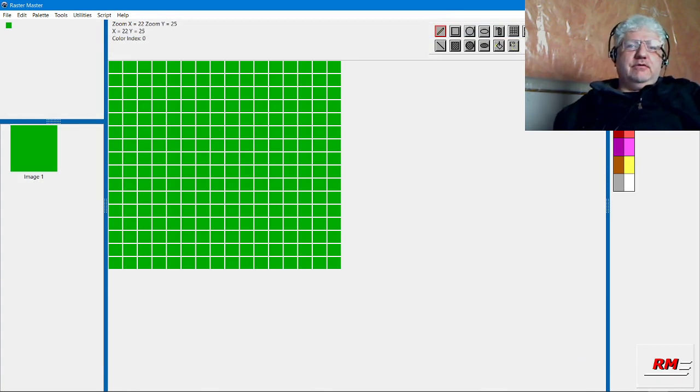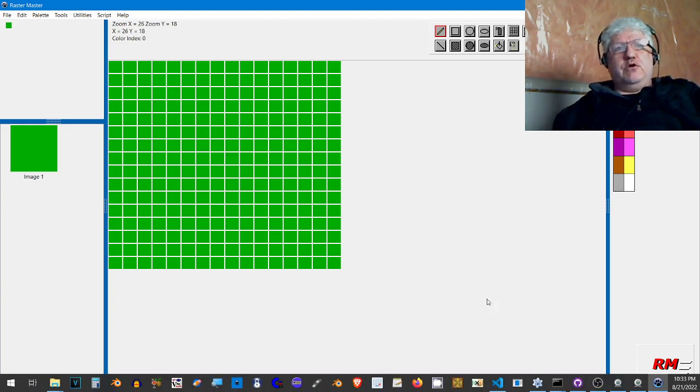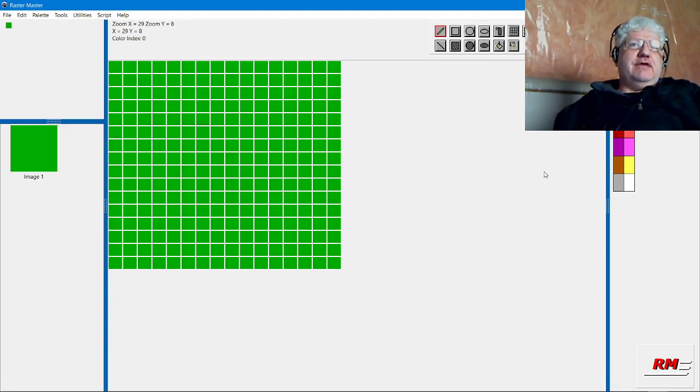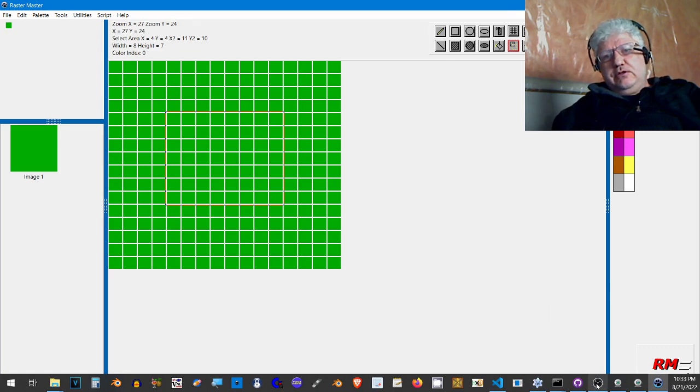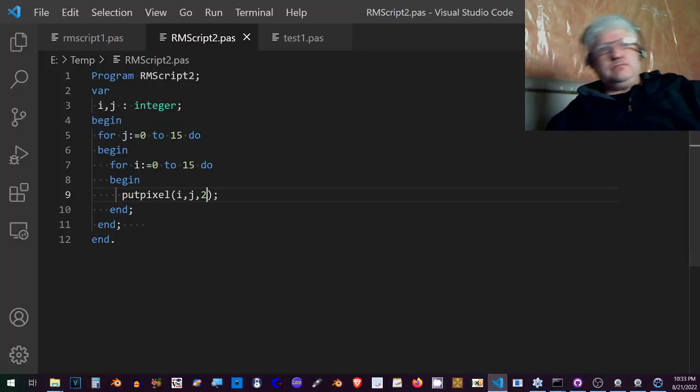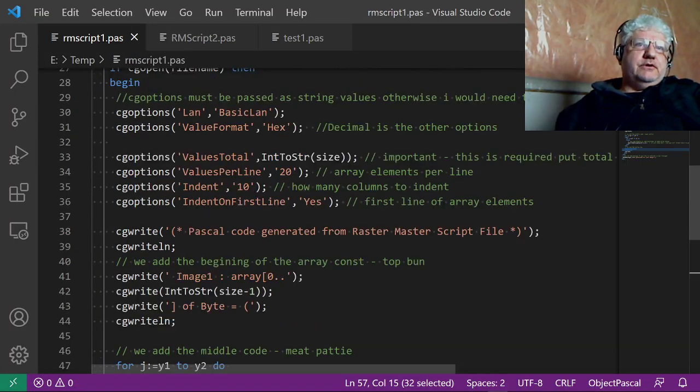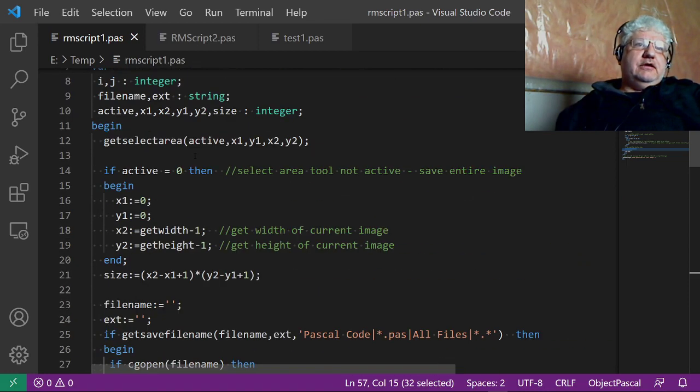Now you could write code to create, let's say, buttons instead of just a green box like I did here. It will require more code, but now you have an option to do that. There's also a way of getting the coordinates, and so we can highlight a specific area. And if we go back to our other example, the first one, here's how to use that.